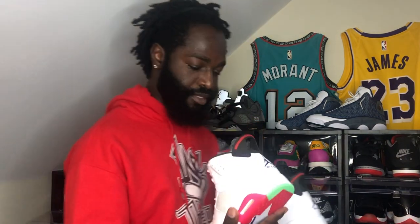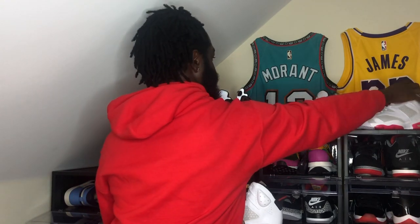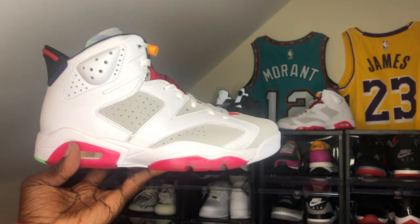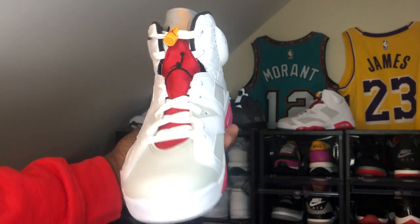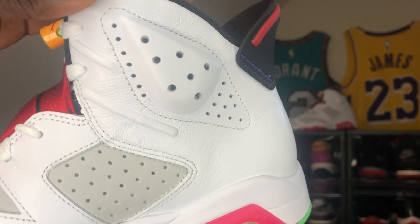I've been so busy trying to start my clothing company back up — this is my logo. I'm gonna have new shirts coming out real soon with embroidery on the left chest, different colors. If y'all want a shirt just let me know, hit me up. I've been kind of off with the shoe game a little bit but I'm still gonna bring y'all that dope content. These have kind of a glue smell. Let me get the Flints out of the way. I'm not gonna cap — oh yes sir, y'all see this! These are hard, these are dope.